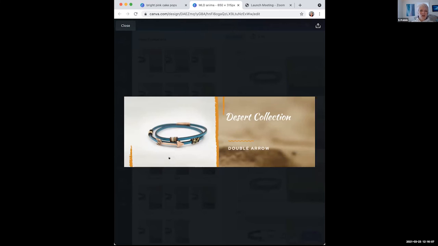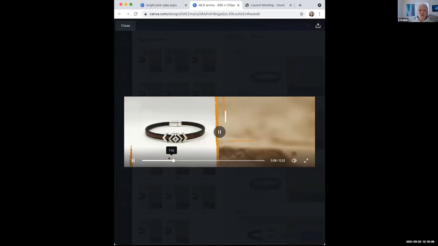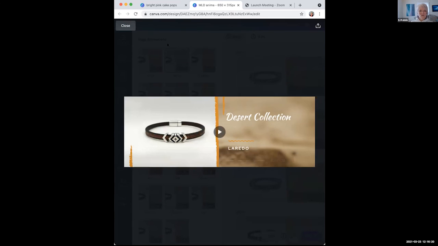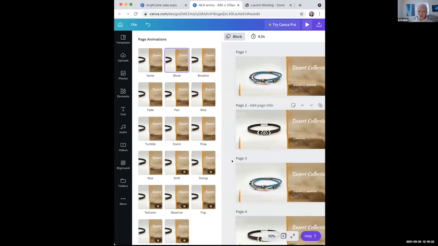Oh, I should have set them in order. That one does something different. This one's going to tumble. This one's going to do something different. It gets really distracting. So one thing to be cautious of, if you have a lot of pages that you're animating, be cautious as to how many different types of animation you use, because it can become very distracting.